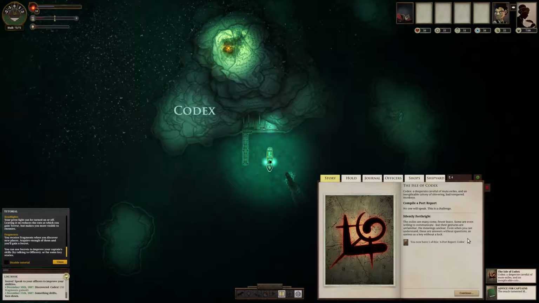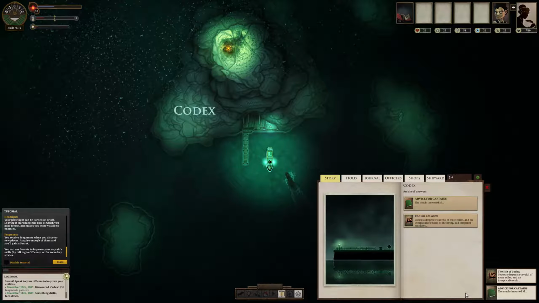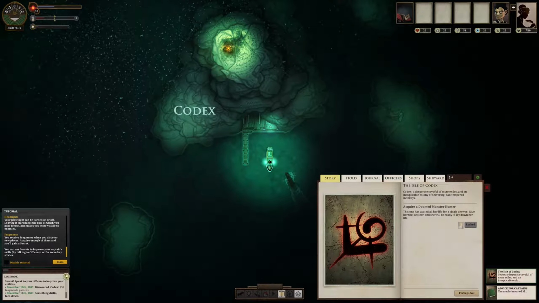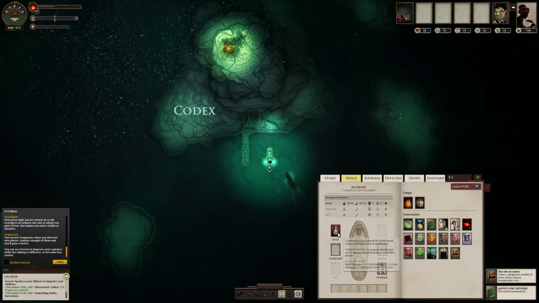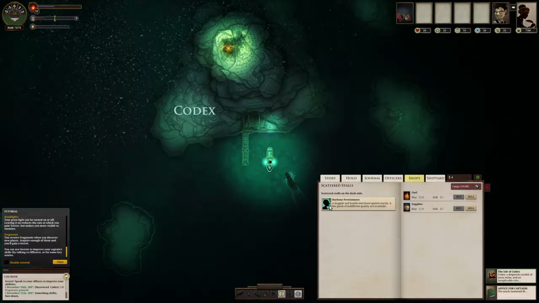I still have a port report I might be able to sell back in London. That's it, that's all I can do here. Alright, well, that's something. Shops, harbor provisioners, they sell fuel. It's pretty expensive though. And supplies. Actually, they don't have any to sell. They'd buy some of mine, but I'd rather not sell right now. I have plenty, but still.